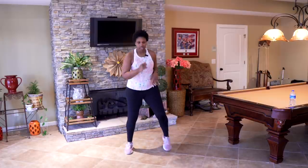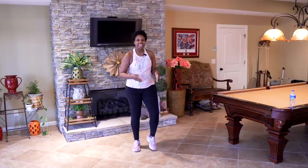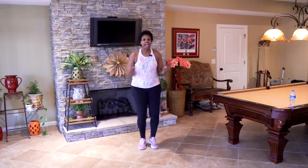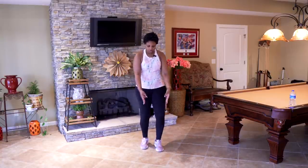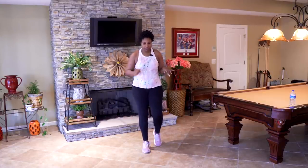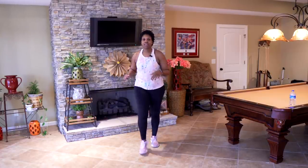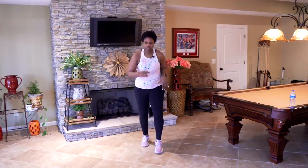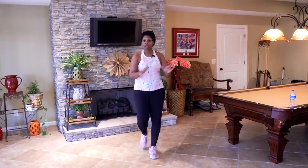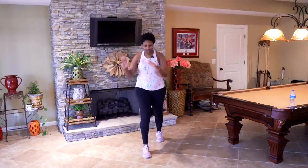Four more here. Four, three, two, one. All right, let's march it here. That tempo increase, you notice a big jump here. All right, so I want you to go three, two, one, tap. So we're just tapping in front here. We're gonna add some different variations in just a second. So you can stay here, or you can bring that knee up. Let's go, push.